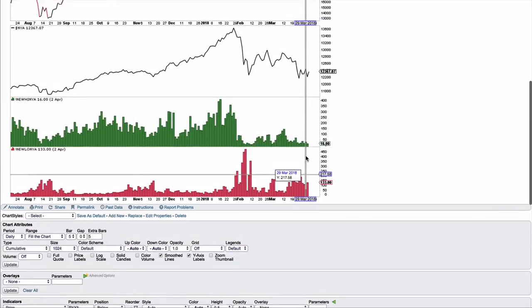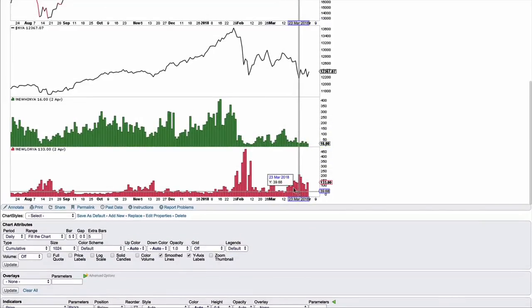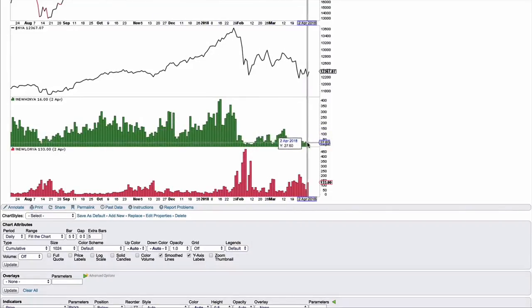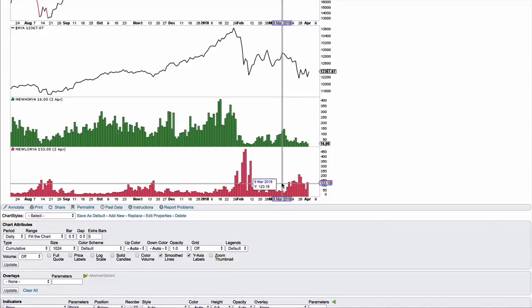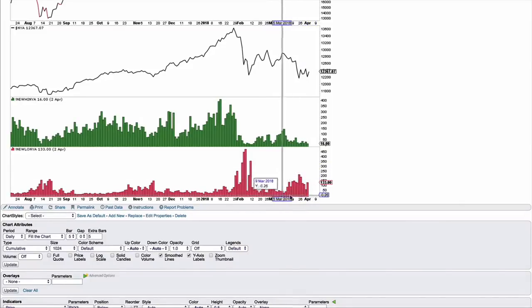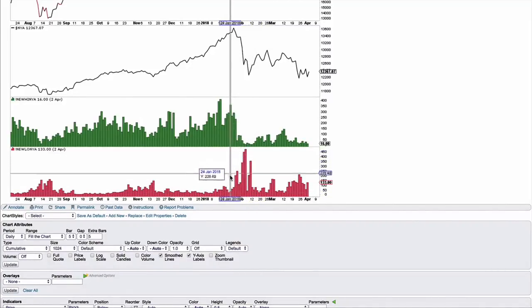When we look down here at the number of stocks making new 52-week lows and highs, the highs are this green graph here, and the lows are the red. You can see we are still making more net new 52-week lows here. Just take a look here. Made 133 new lows today. Only made 16 new highs. I don't know if that number has been updated. Actually, that's April 2nd, so that looks like yesterday still. So this isn't today's data. You can see there are still more new lows being made, but take a look, there's a lot fewer new lows than what was made in early February, right?